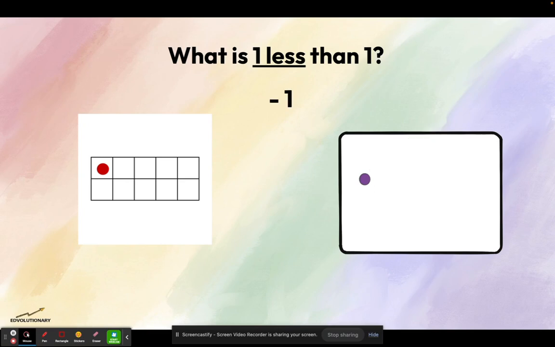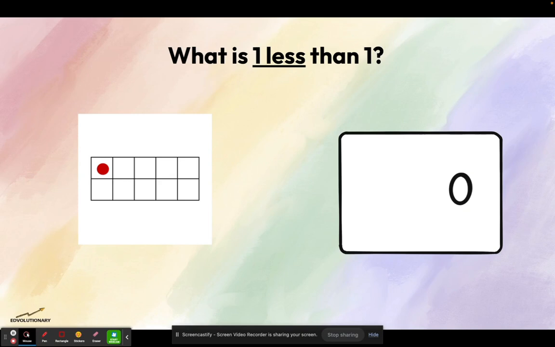One less means we're taking away one. We're making it one less. So let's go ahead and do that. Isn't that so cool? So have students erase words. Now think about it. How many dots are on your board? Write the number on your board. So we have them check it.